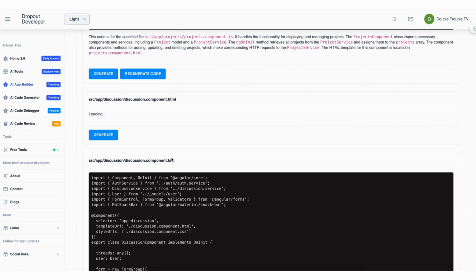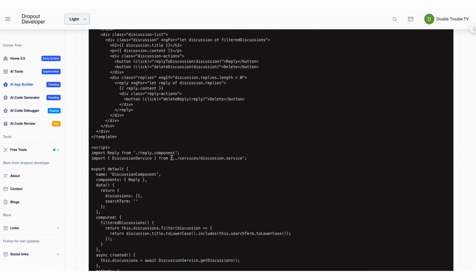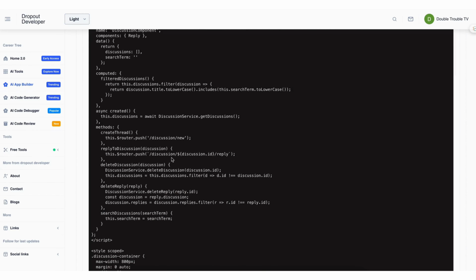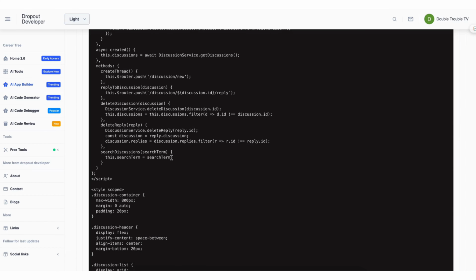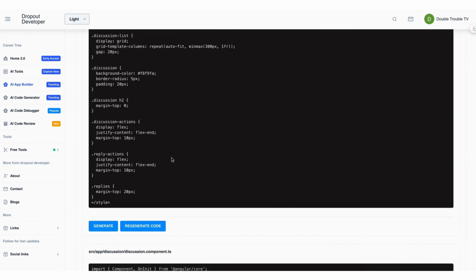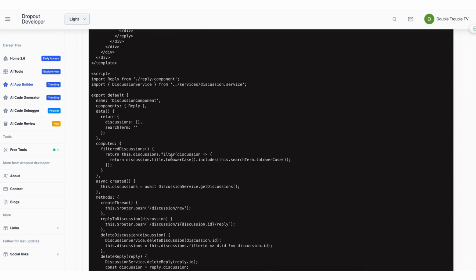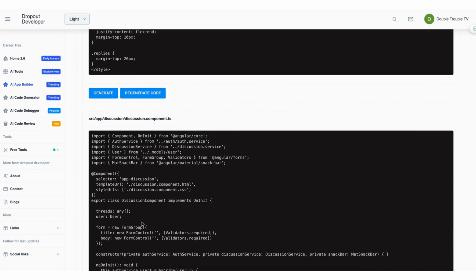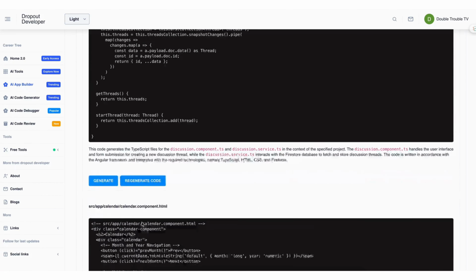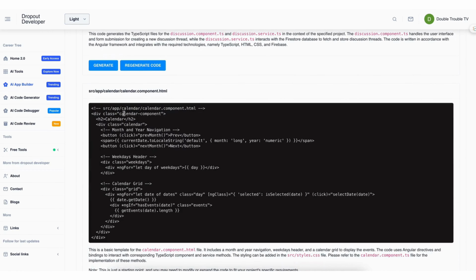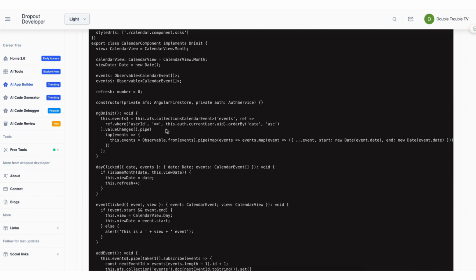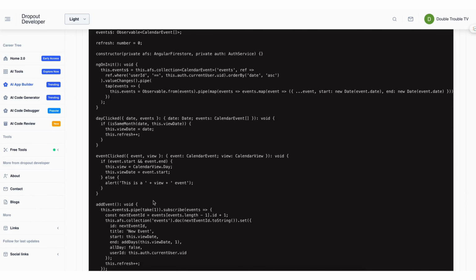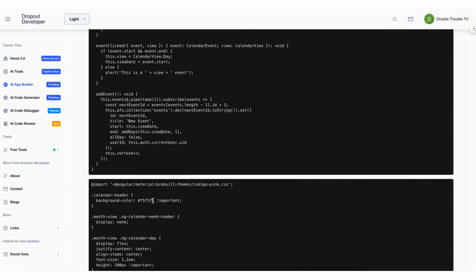But first, let's talk about one of the most convenient features of this tool, the export option. With this, you can easily download the entire project setup, including all the generated files. This means you can take your project from our builder and deploy it in your environment in no time. It's perfect for quick iterations and testing, making it an invaluable feature for developers who are constantly on the move and looking to streamline their workflow.